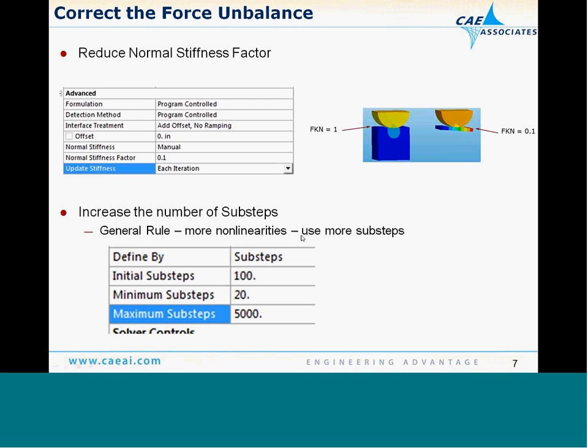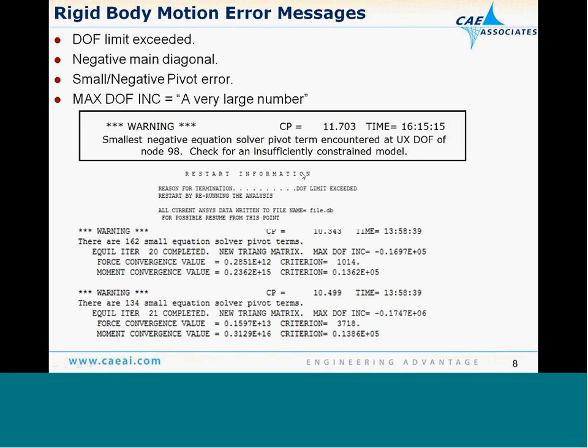If contact is our only nonlinearity, sometimes using a large number of initial substeps and a small number of minimum substeps can be the more efficient path to take. If we have other nonlinearities, such as material nonlinearities, forcing a large number of minimum substeps may also be advantageous to accurately capture the stress-strain response of the material law that we've defined. Force unbalance is generally controlled by a combination of these two settings.